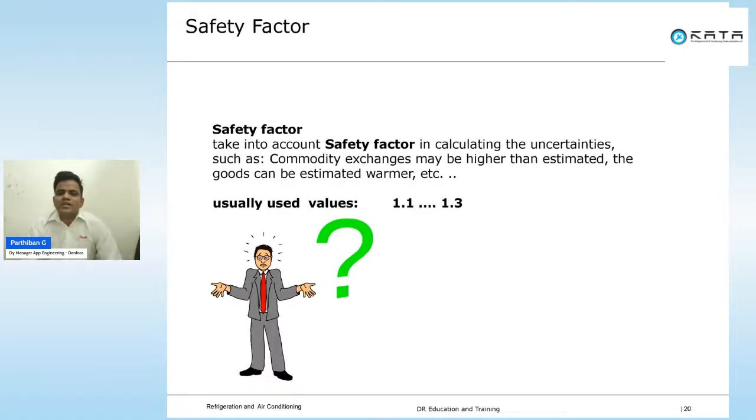Then we'll talk about internal loads. In internal load, we have people, lighting, electrical equipment, all those things will come into the picture. So the internal loads have to be calculated. Once we calculate everything, then we have to decide a safety factor. Even though we do everything accurately, there will be some items which we may miss, or which will create problems in the future. So that's why we have a safety factor, which ranges from 1.1 to 1.3, depending on the person. So you can consider anything between 1.1 and 1.3.